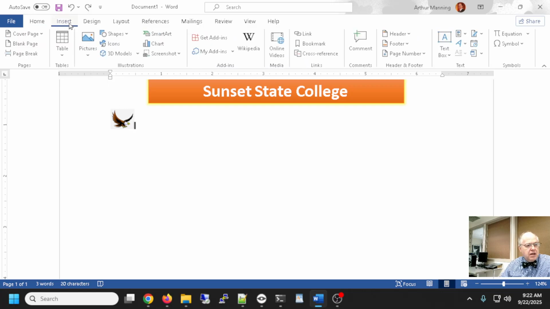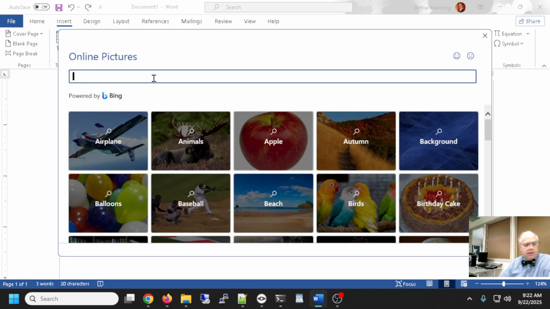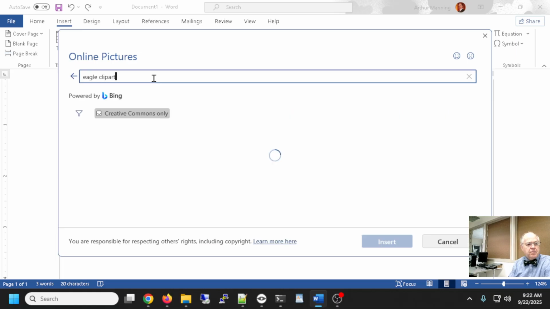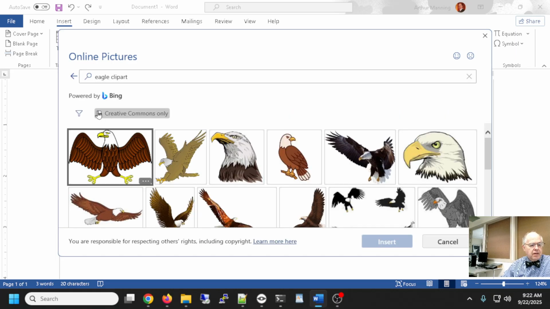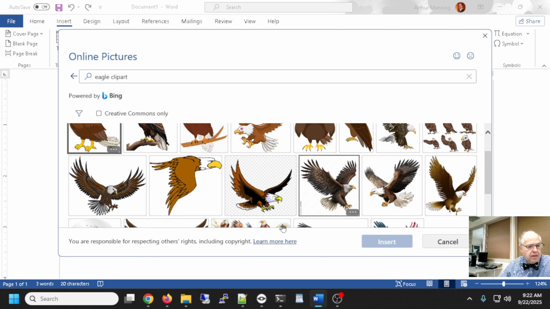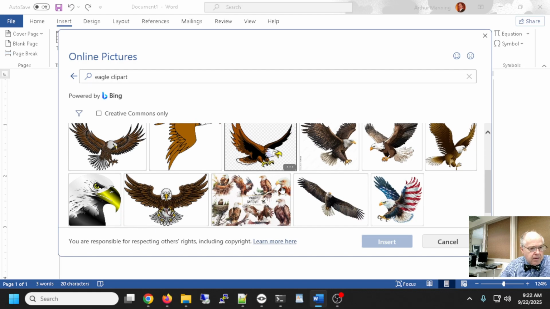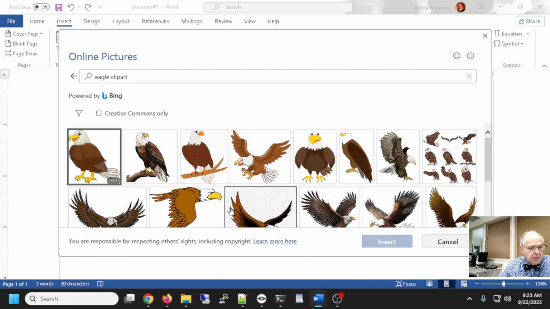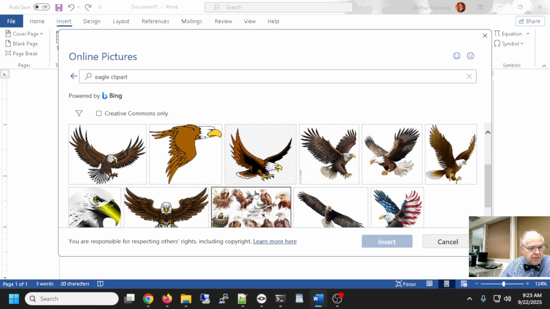That came in weird. That's not the one. It came out different when I inserted before.